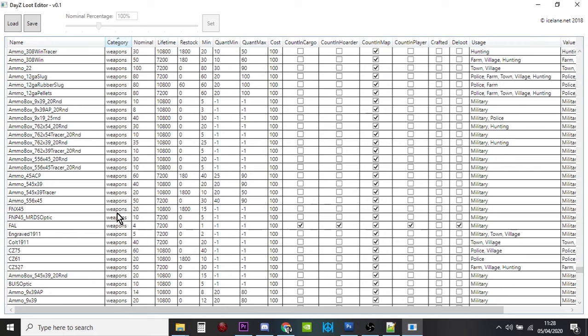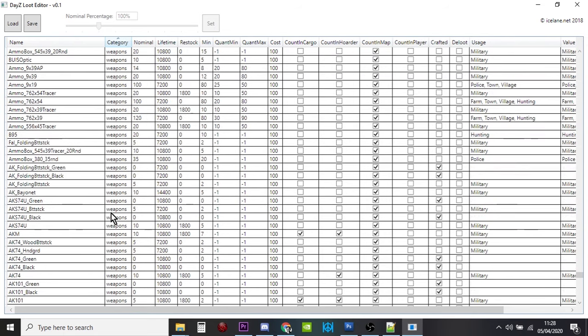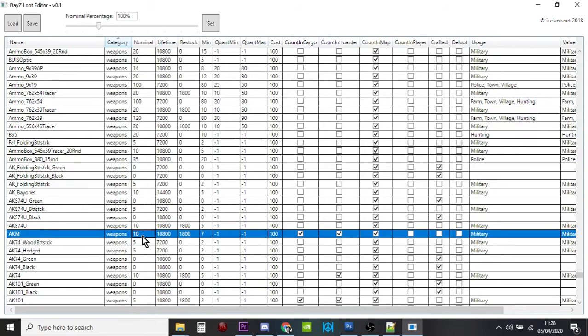What do we want to change? And this is why you have the list. So, the AKM. Let's say, actually, I don't want 10, I want 20. So we could change that to 20. So we're changing the nominal to 20. We're telling the game, look, I want 20 of these on the map.